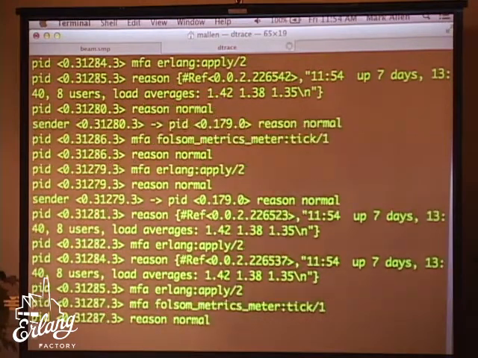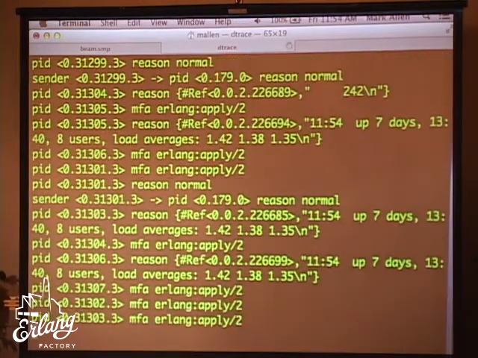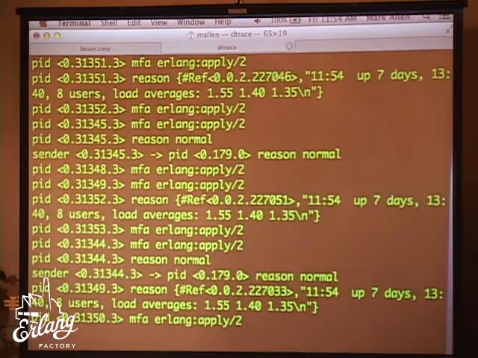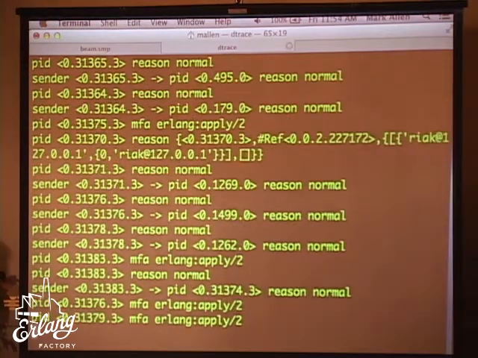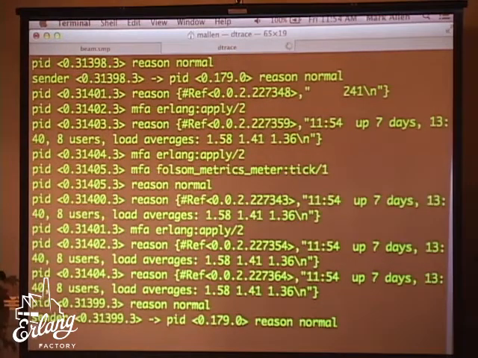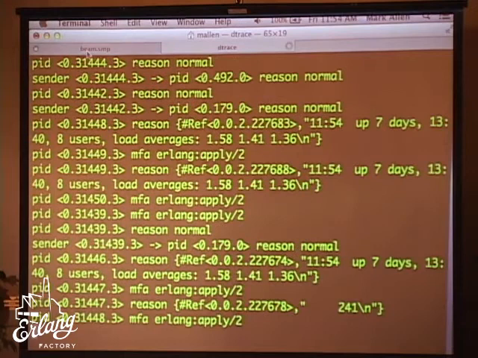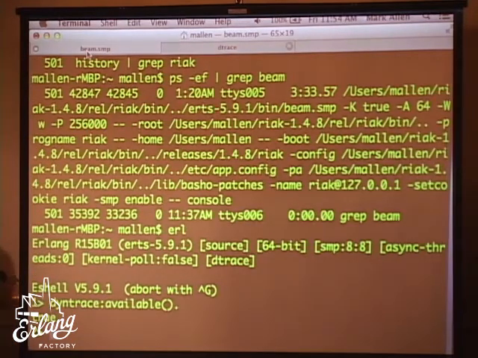So you can see here that we have quite a lot of processes being spawned and being killed off. They're exiting for reason normal. If we were to quiet this down a little bit more, there's my pointer. I want to quiet this down a little bit more.